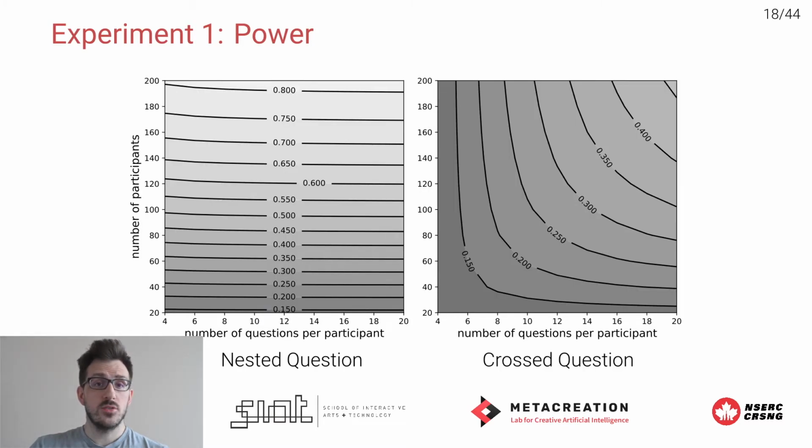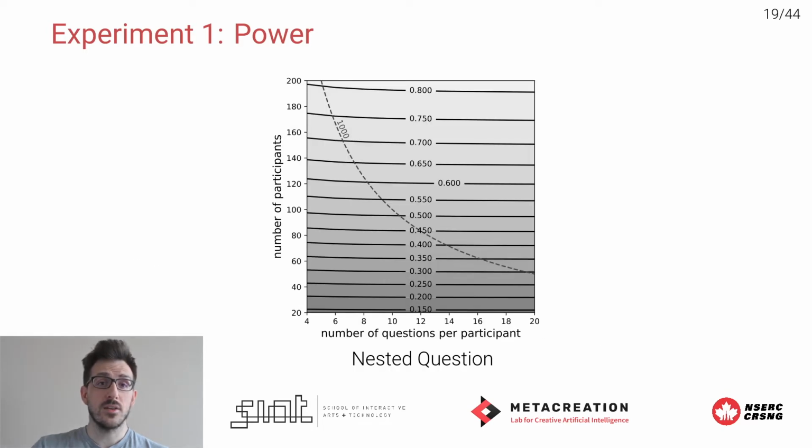The difference between these two plots clearly demonstrates that the proportion of questions is important, as cross designs which have a small proportion of questions are uniformly less powerful than nested designs which have a proportion of questions of 1. We can also plot a line which shows how power varies when the proportion of participants is manipulated, while holding the total number of responses and proportion of questions constant. It is evident upon plotting several lines for a different number of responses that in all cases power increases as the proportion of participants is increased.